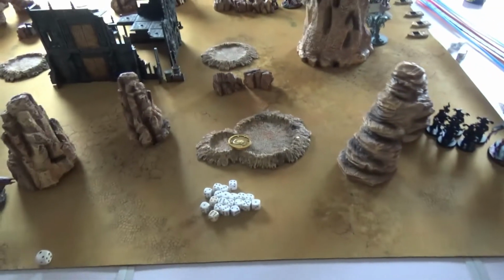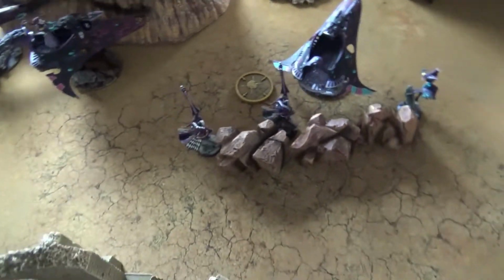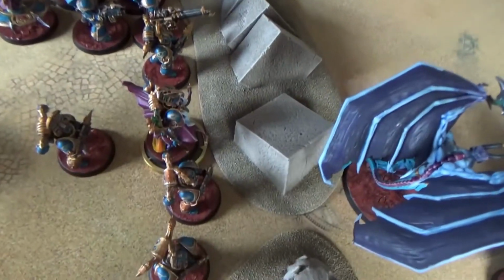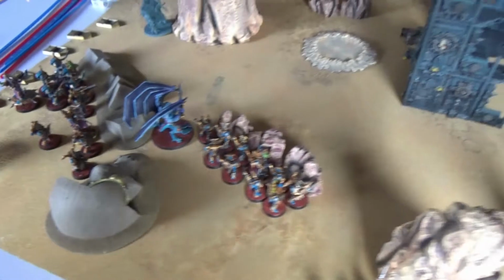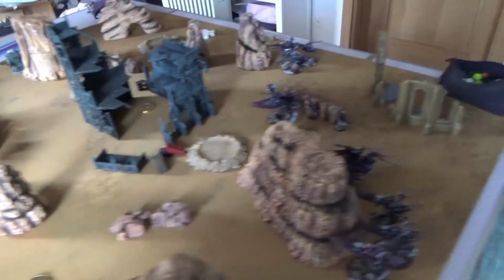So the objective here it is. Here we have another one. This is my primary objective. And here we have another objective. And here under this guy we have the primary objective of the Thousand Sons. And there is another objective there. So we go now to roll for the turn.